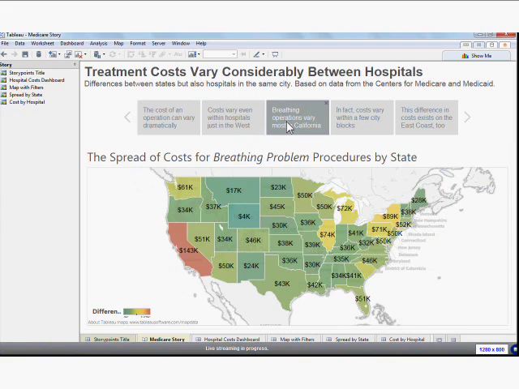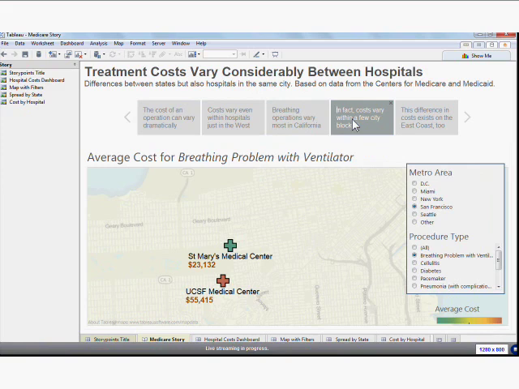And then I can look at a more local picture, and if you saw any of the stories that came out around that time when this data was released last year, there were these examples of hospitals only blocks apart that charge very different amounts for the same kind of procedure. This is looking at San Francisco here, and you can see 2 different hospitals where one charges more than twice what the other one charges, and they're only about 2 miles apart. Of course, I'm not trying to point fingers here; there are reasons for this. One of these is a university hospital, and they take the much more complicated cases. But you can see that there are interesting structures in this data.